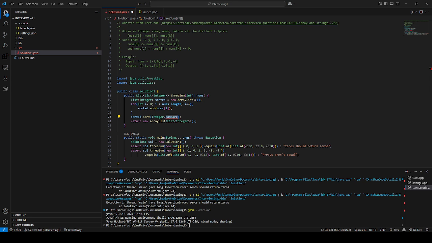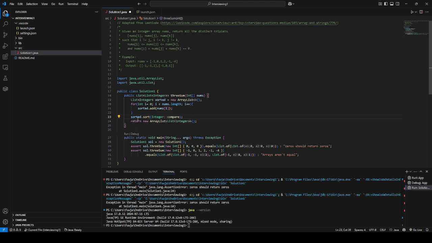Single parameter, multiple parameters. Oh, colon. Good grief. Been too long. There we go. Okay.